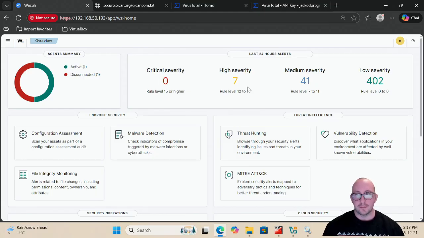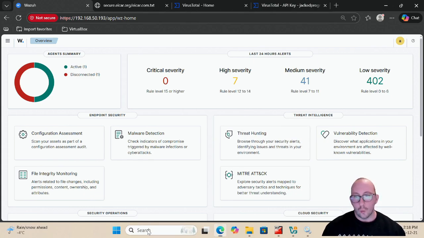We have some stuff to do on the Wazuh server, and we also have some configurations to do on our Windows agent, which is what we're going to be actually monitoring. You would also have to make similar changes on any agent that you would want to do that monitoring on. So let's go ahead and get started.